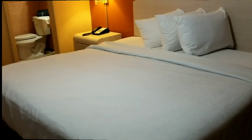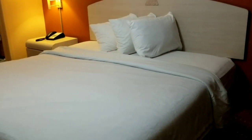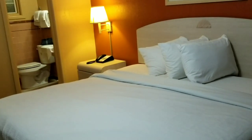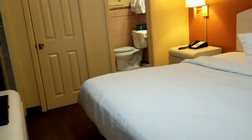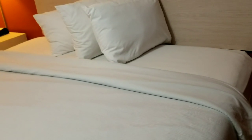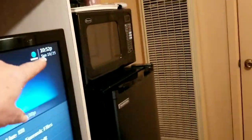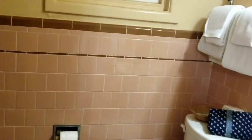And that's it. This is a really nice little room. It's called City Motel. I've never been in here before. But Kathy stayed here years ago when she first came to visit her son. So it's not bad. It's very clean. We checked the bed. Very, very nice. And there's a desk, TV, refrigerator and microwave, coffee. Good size heater, good size AC. It's old, but it's in very good condition. So if you ever do need to stay at a motel in Knox City, this is it.